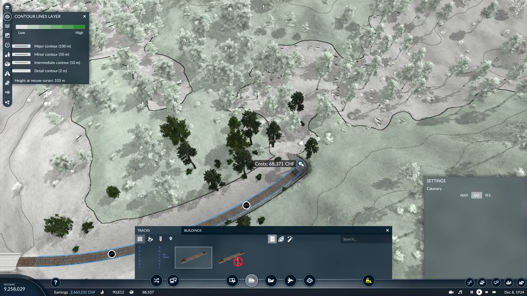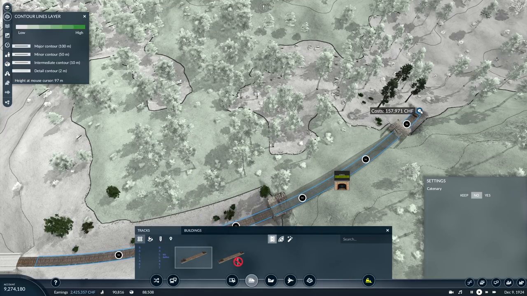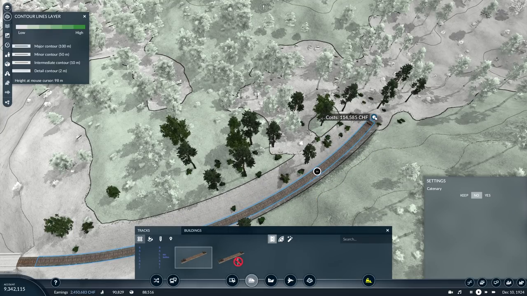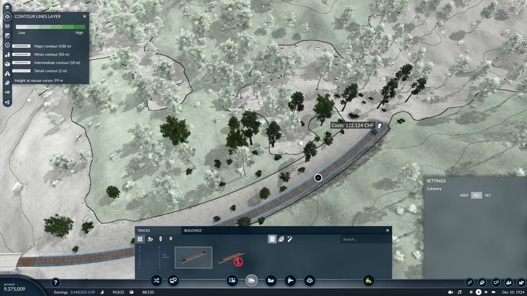Although it doesn't really. It's actually cheaper to tunnel. There we go. Or is it? I don't know. Are you telling Porky Spies? No, it is definitely more expensive to tunnel. So we'll avoid the tunnel.